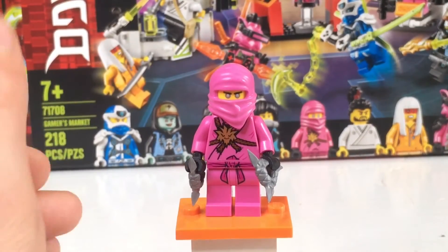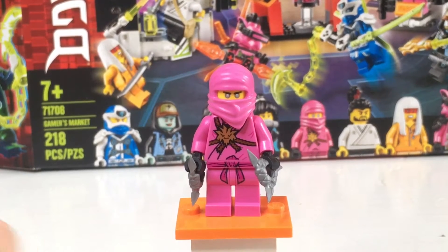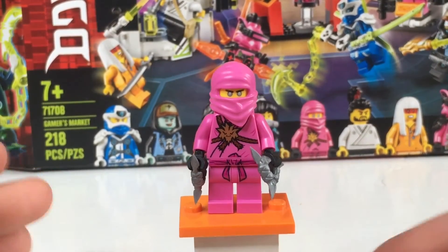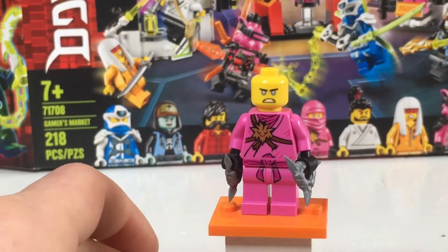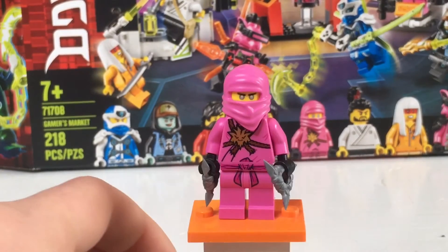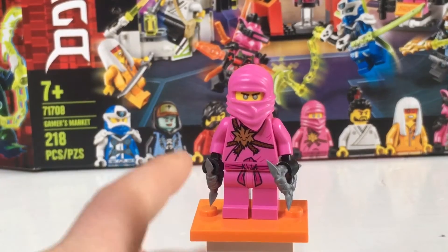This next character is probably my favorite character, and this would be Avatar Pink Zane. Very cool character — it would look like it would be from the first season. Nothing too detailed, even the back printing is not too detailed. It literally looks like some original thing. I really like it, other than this bad Lego Ninjago face — but you can replace it with the old one. Nice straps on the back. Other than the face, this character is completely amazing. This is the Lego minifigure that every Lego Ninjago fan has been wanting. I've been wanting this ever since I saw the Pink Ninja.